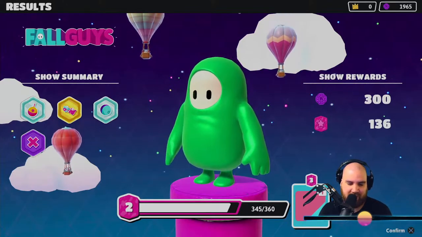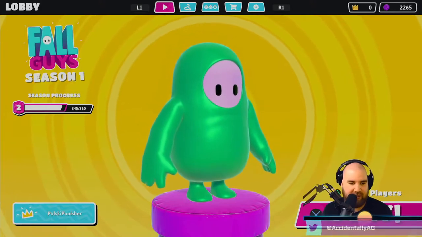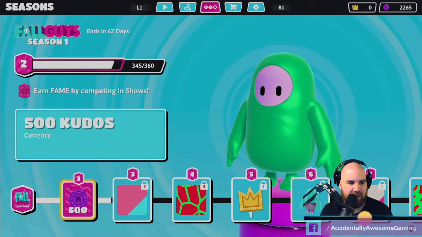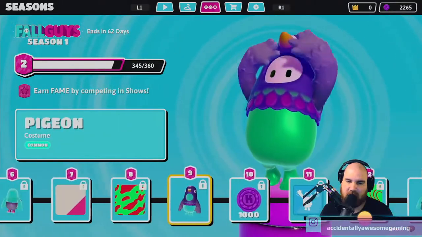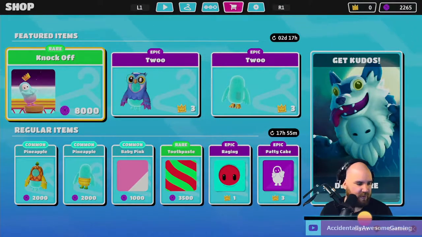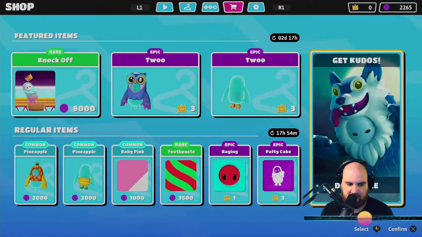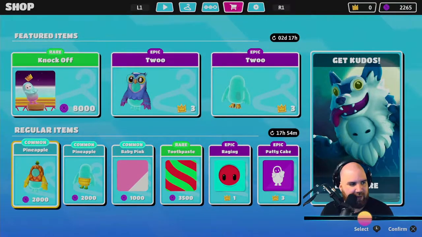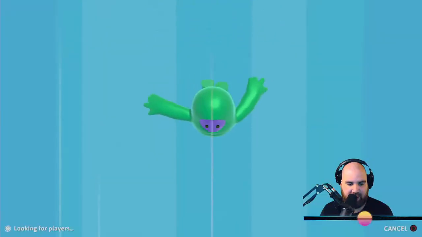Just got done with this round. Moving on up in the scoreboard world here, or the season progress, I should say. Getting some in-game currency. All right. Earn fame by competing in shows. Okay. And then here, oh. Not a lot of stuff in the store. But that can all change. I'll have to look more at that later.